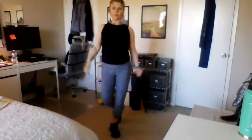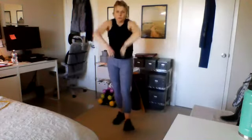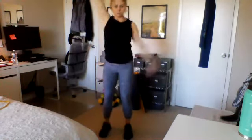Roll those shoulders. One more time. Back the other way. 1, 2, 3, 4. Shake it out. We're swimming, backstroke. I'm not going to warm up the upper body that much since we're not going to do upper body. And turn around and do the front crawl.